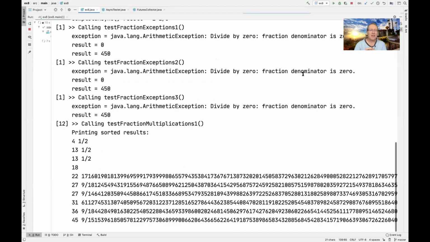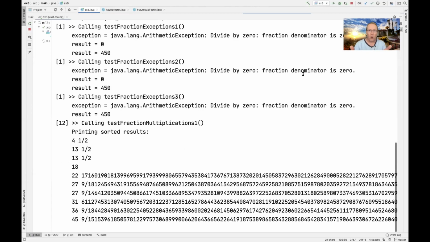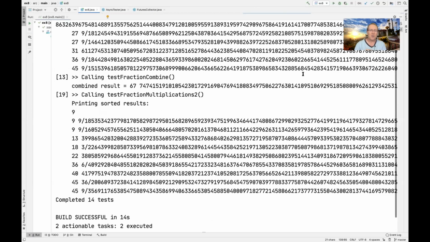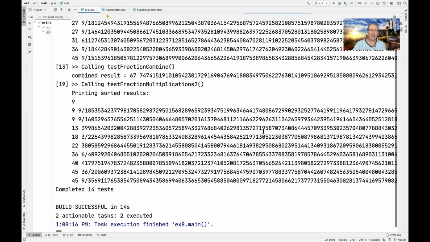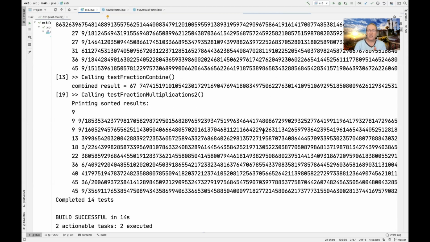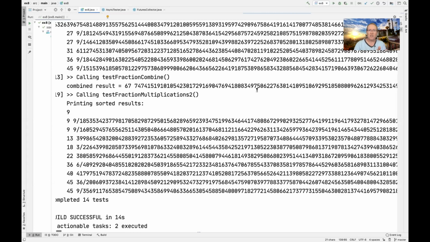And so you'll see that it does more or less the same kinds of things that the test did yesterday. There's a few more tests that we have here because we can do more things with completable futures than with Project Reactor. But basically, this goes ahead and runs a lot of computations here.